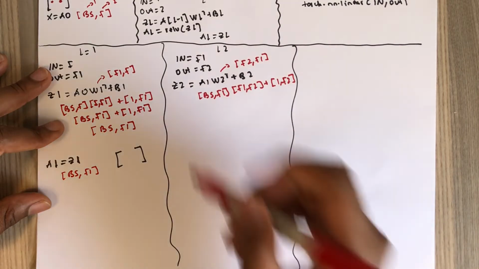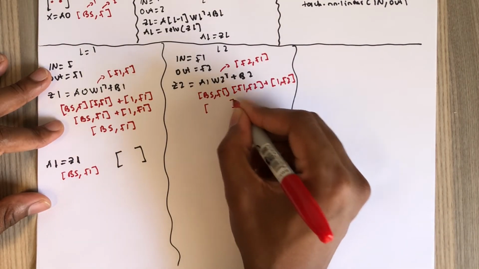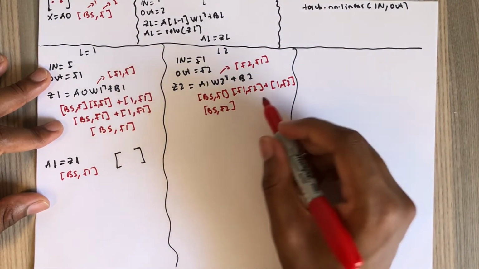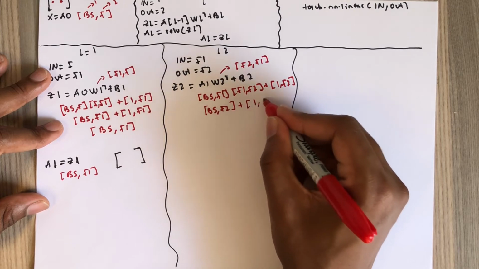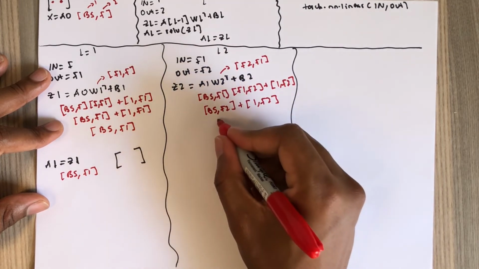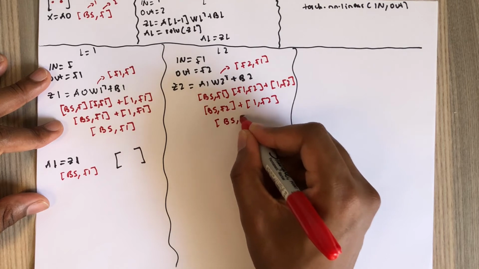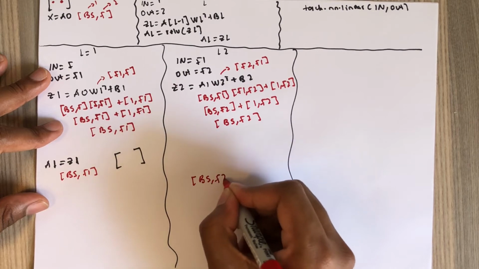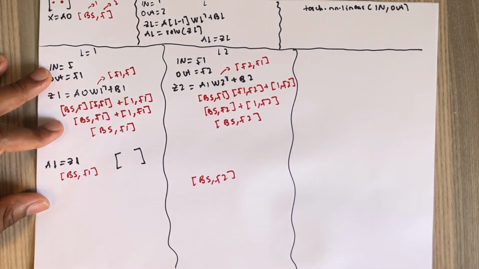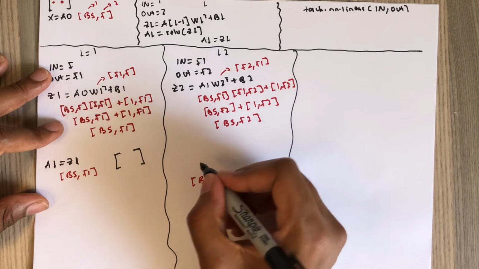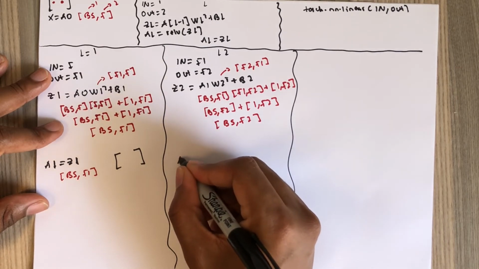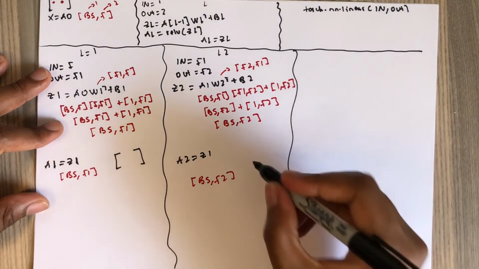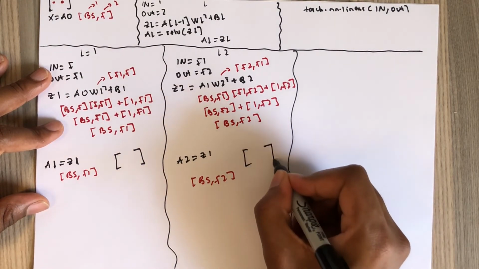Alright, so in this operation, when you multiply this, you end up with something like this: BS by F2, then plus 1 by F2. When you add them, you end up with something like this: BS by F2. In here, we will also not apply any activation, so we're just going to say A2 is Z2. This is the resulting tensor.